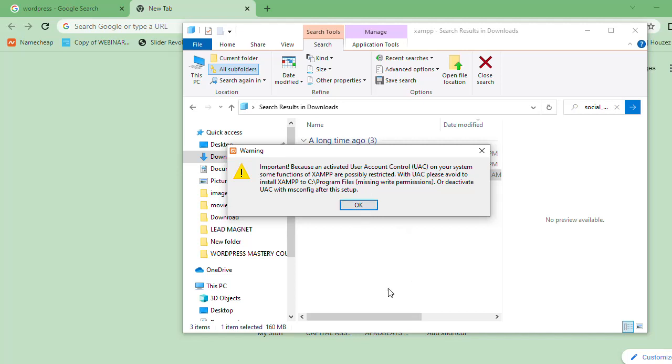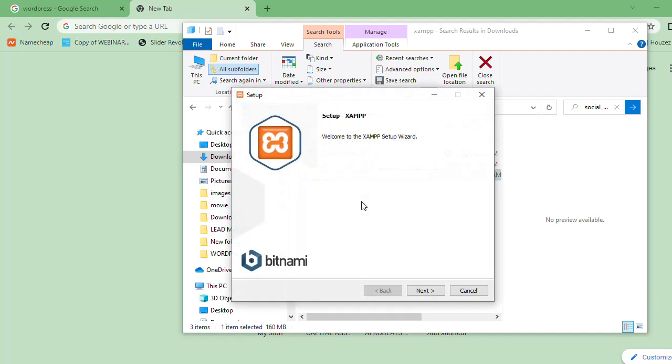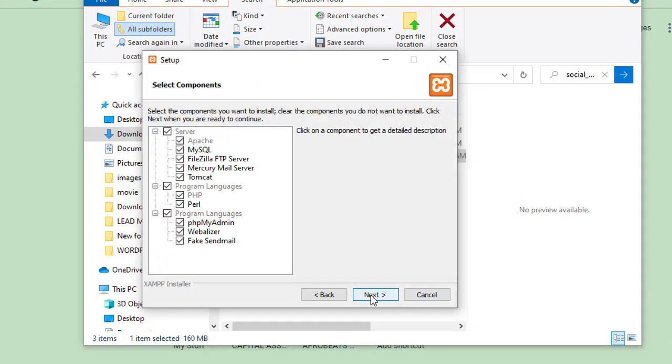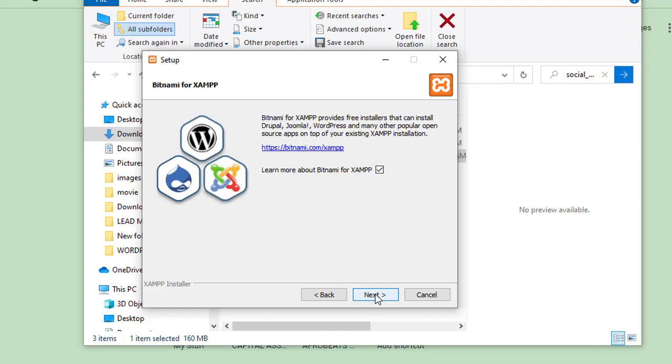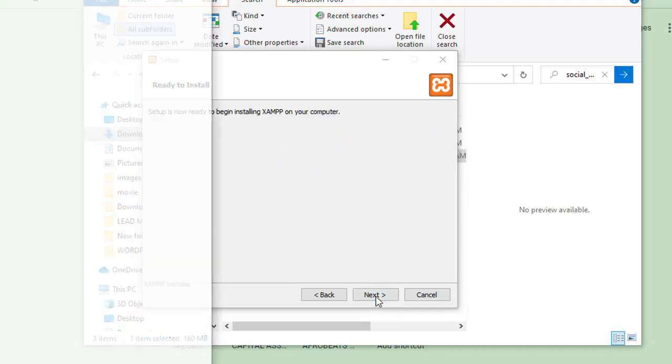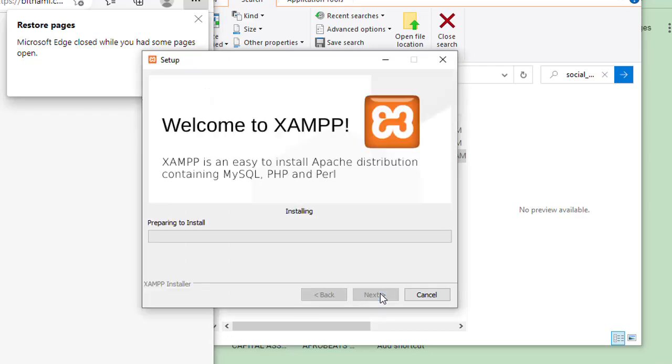If you also receive it again, don't worry, since you have already done the settings. All you need to do is click on OK. Then click on next, next, next, next. Make sure this is English. If it's not English, make sure you put it at English. Click on next, next, next.